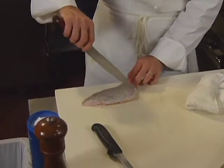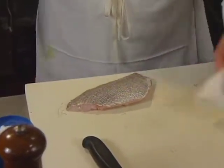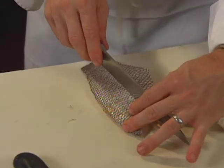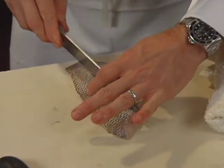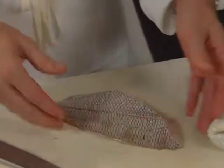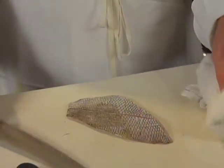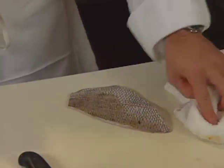The thing that's kind of key about this fish is we like to keep the skin on it, making sure that all the scales are off. What we like to do is nip it right in the middle, keeping it tight, and just score the skin all the way down here. What that does is it allows, instead of the fish folding up like you see sometimes when it's sauteed, the fish to fillet soft. It'll be much more relaxed. And I think it's much more tender like that when it's sauteed. So I'm gonna leave it here.